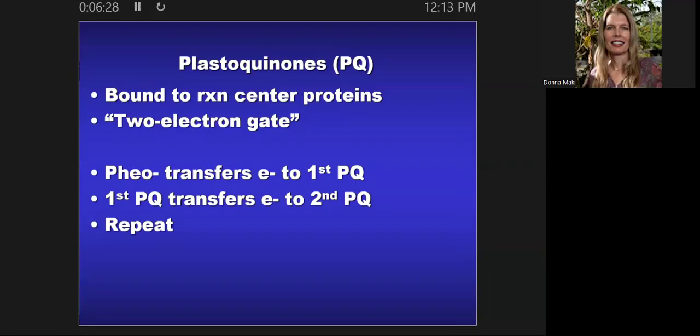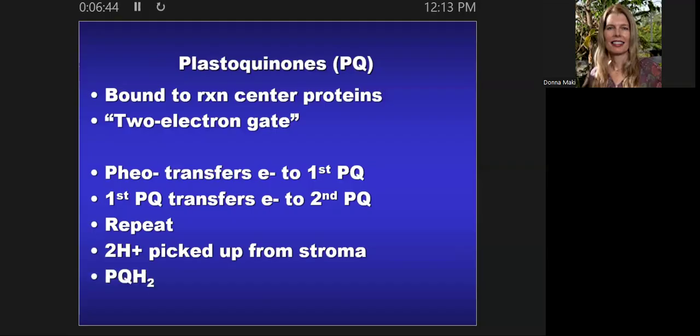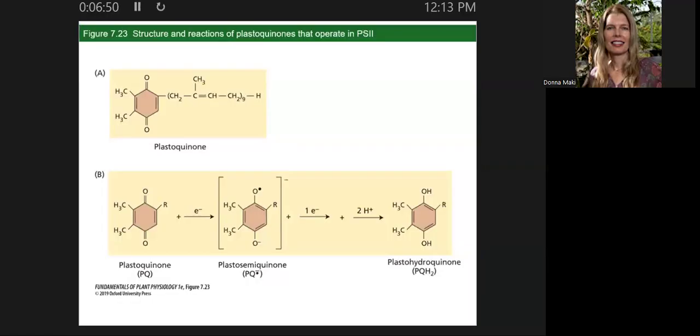And so the plastoquinone will pick up or grab 2 protons from the stroma region. And so now you have free protons disappearing from the stroma. They're getting attached to plastoquinone. And then we denote this, PQH2 means it's fully reduced. It's got 2 electrons, 2 protons. So we talked about that visually. Here's the idea of 2 electrons, okay, on figure B, where you see 2 electrons and 2 protons are needed to get the fully reduced PQH2.